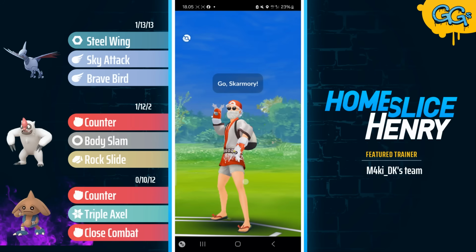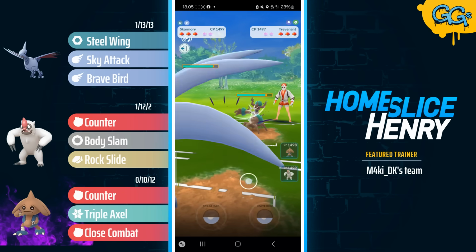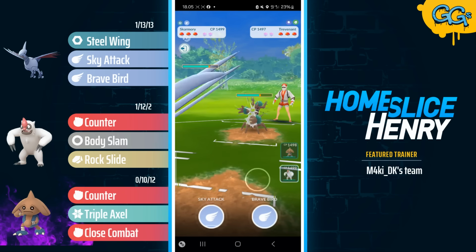Nicely done. Moving into the next match, leading Skarmory into Trevenant. Now this matchup is a bit more awkward now that Steel Wing is the preferred fast move on the Skarmory.